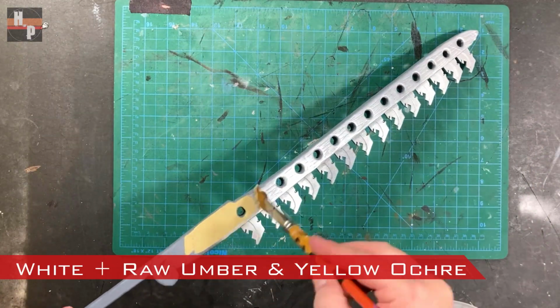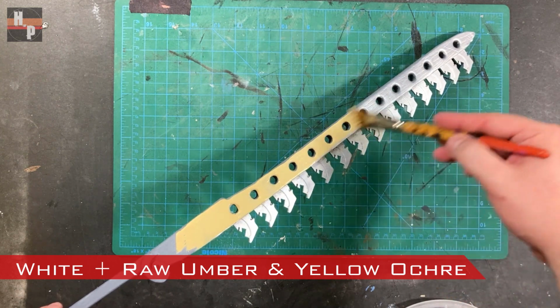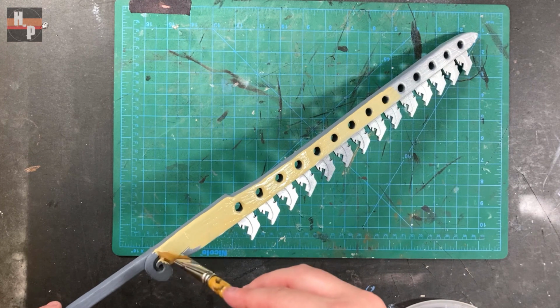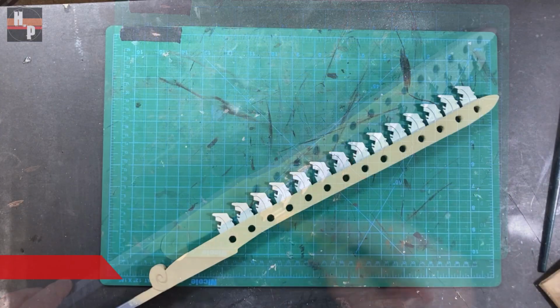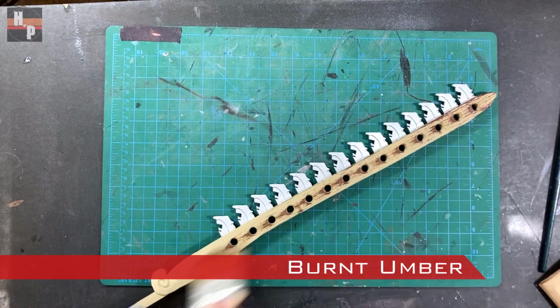While the gray primer finishes curing, I base this piece that's going to look like wood in a tan made by mixing white, yellow ochre, and a little raw umber. When that dries, I dry brush the surface with burnt umber to create some wood graining.